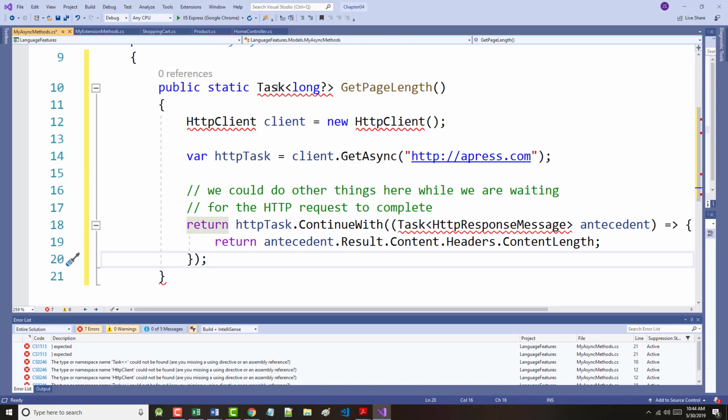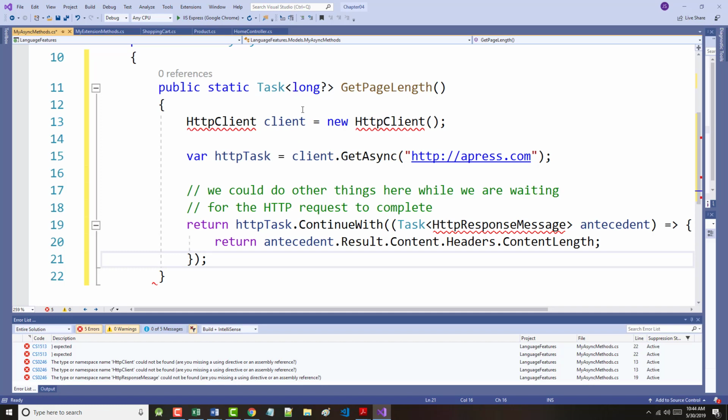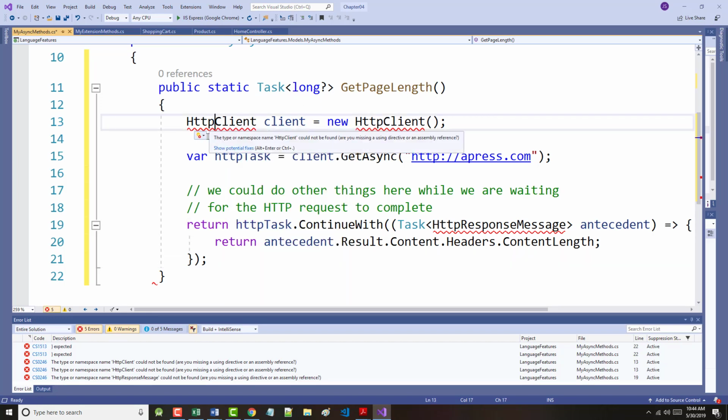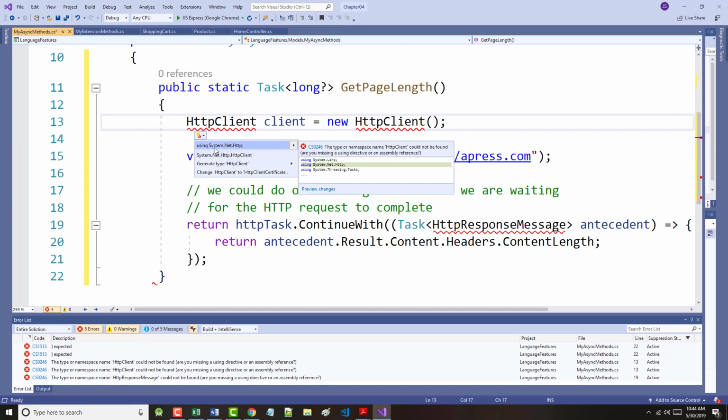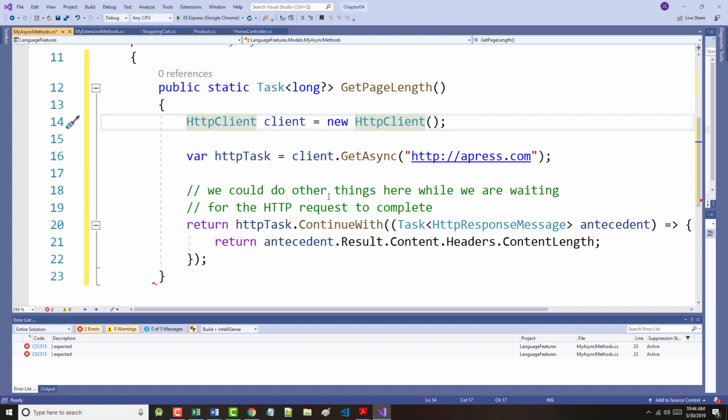That's the key thing. First of all, notice I've got this. Probably missing a using statement. System.Threading.Tasks. All right, that got rid of that. HttpClient. Using System.Net.Http. Do you remember?